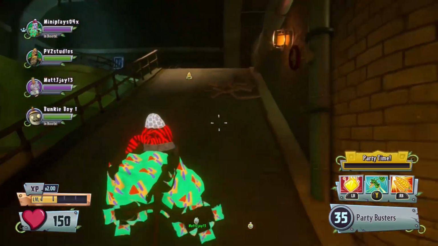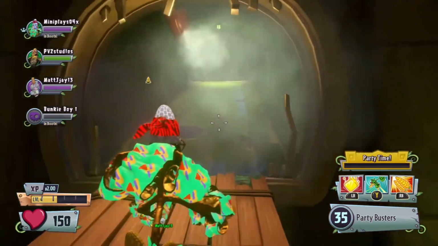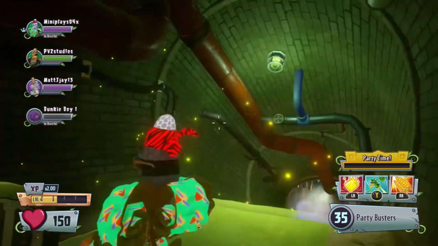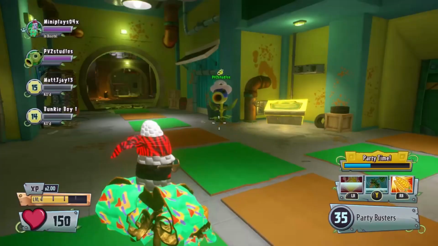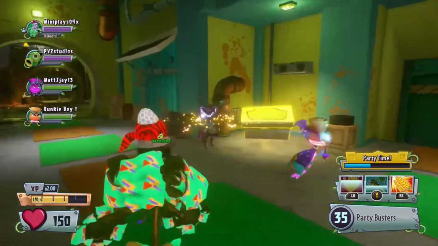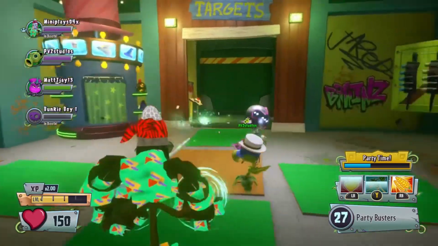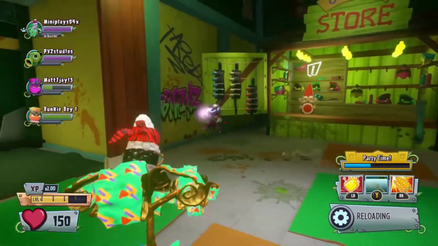Now, we're gonna walk up here, and we're just gonna do something real quick. Actually, how about we show a bunch of stupid things you can do with this, shall we? What you can do with this glitch is literally insane. There's a lot of fun things you can do, such as killing plants and all that other stuff. As you can see, we're fighting.